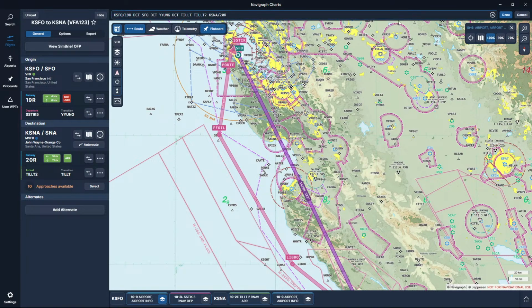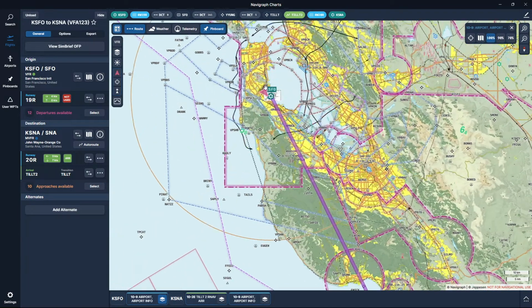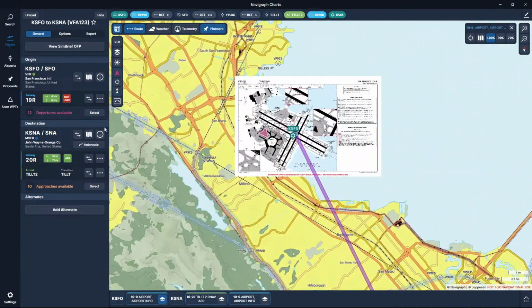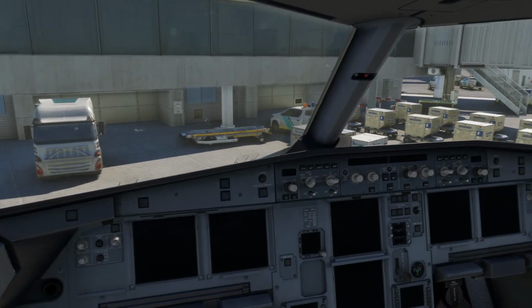So if we go in here and paste the actual routing in, and there it is. That's what it should have said all along. So it's doing 19 right, direct to SFO. So the only way to make sense of that would be to do manual vectors to climb out to the right, which we can do this time. We'll do it properly, okay?